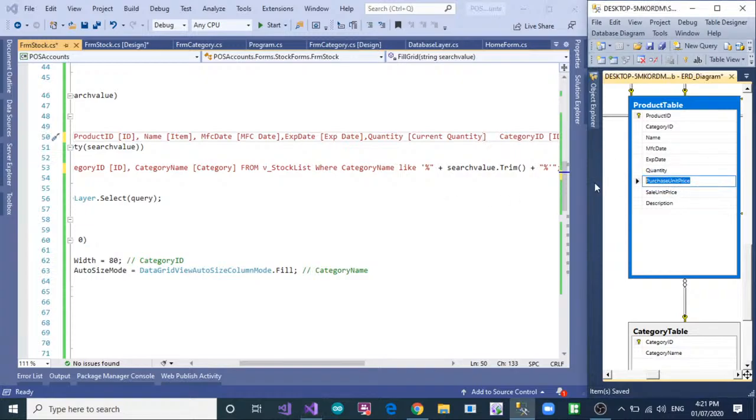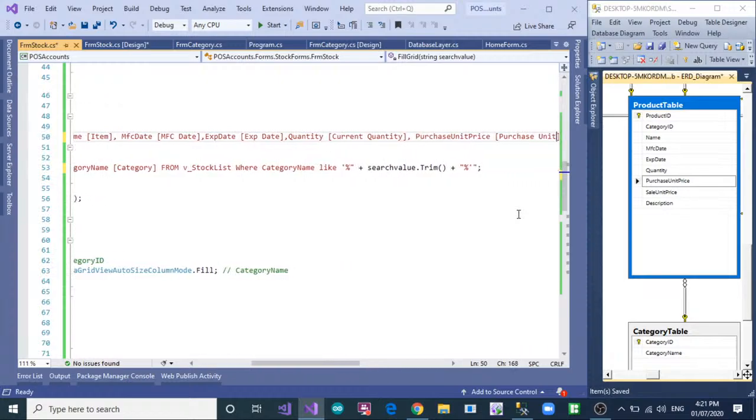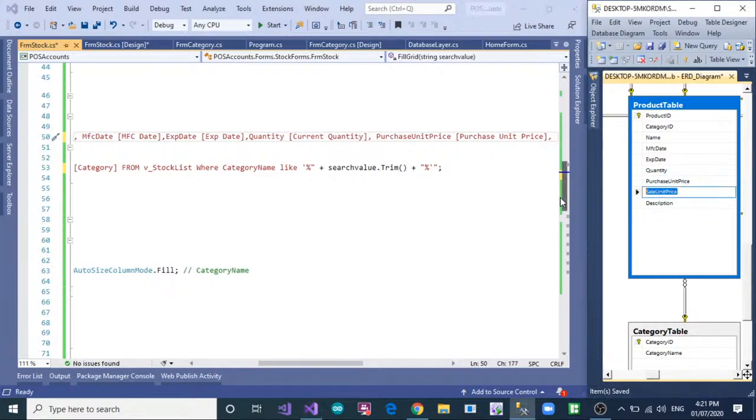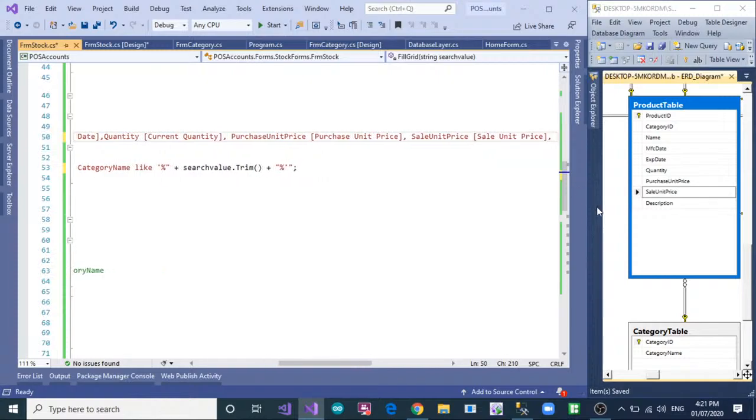Then this is the purchase unit price, and this is the sale unit price, and this one is the description.